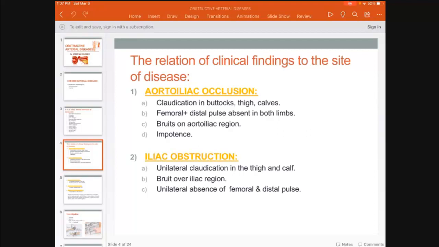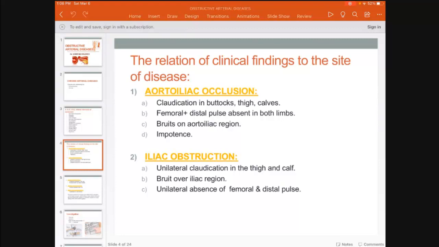The most important thing is to know the site of occlusion of the artery before we do any investigation. This is done only by taking the history and by doing a physical examination to detect the abnormality of the lower limb vascularity, to know the severity and the site of occlusion before doing any intervention like angiogram, CT angio, or DSA, digital subtraction angiogram.